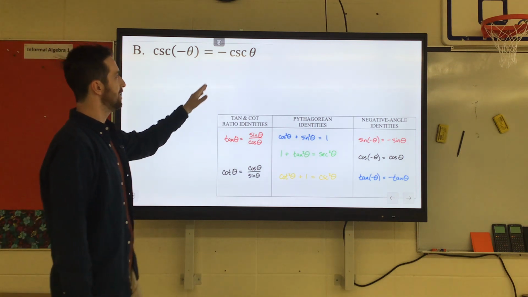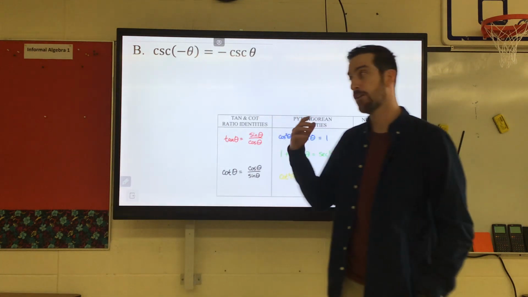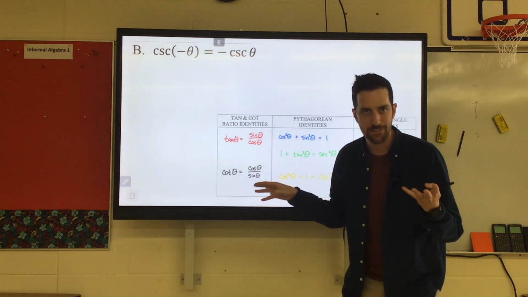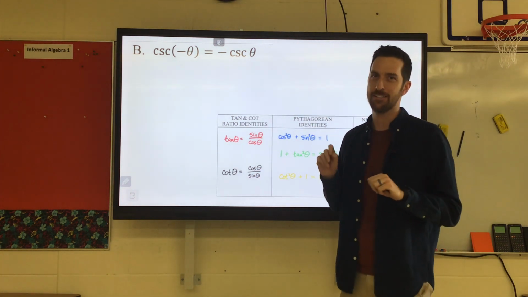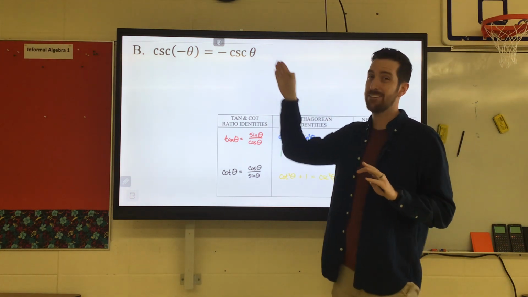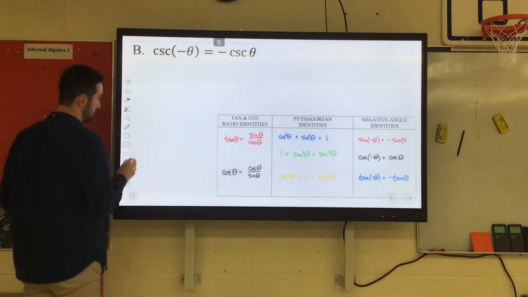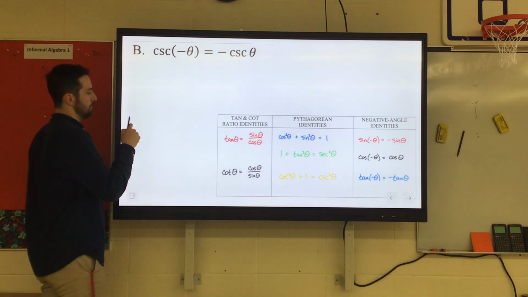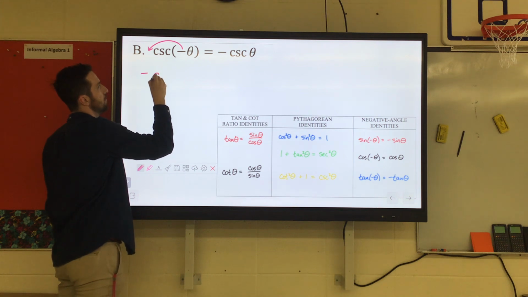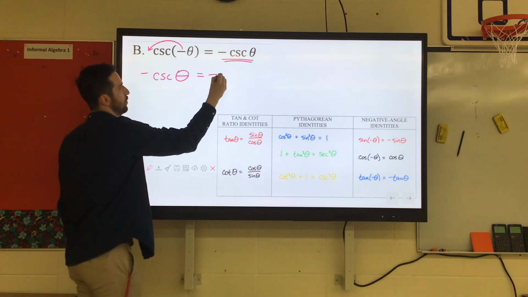Cosecant of negative theta equals negative cosecant of theta. Now you could turn this into sine and use sine's properties, but it follows the same properties as sine. So this is that negative angle identity. And sine is an odd, so we could just take that negative and bring it out in front. Now that seems lame, because then we're done, but it is what it is. So cosecant of negative theta, we're just going to move the negative out in front, negative cosecant theta, which happens to be what we need it to be.